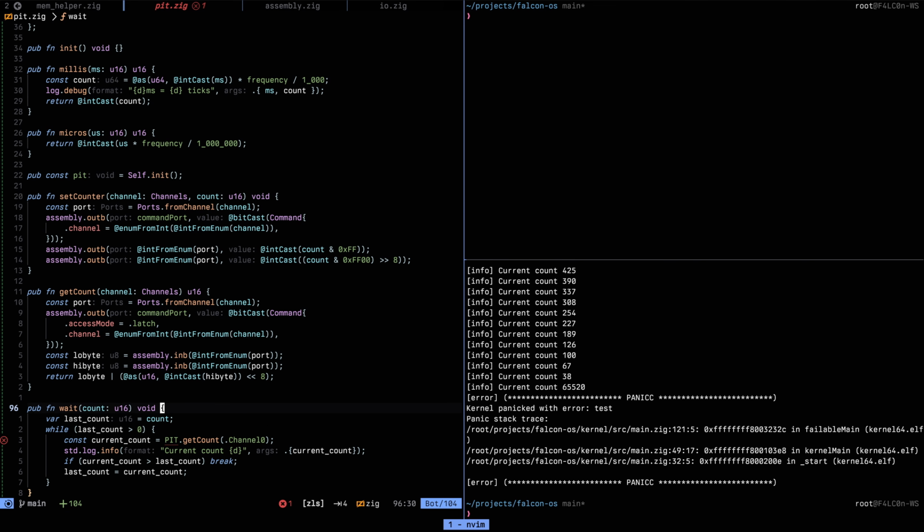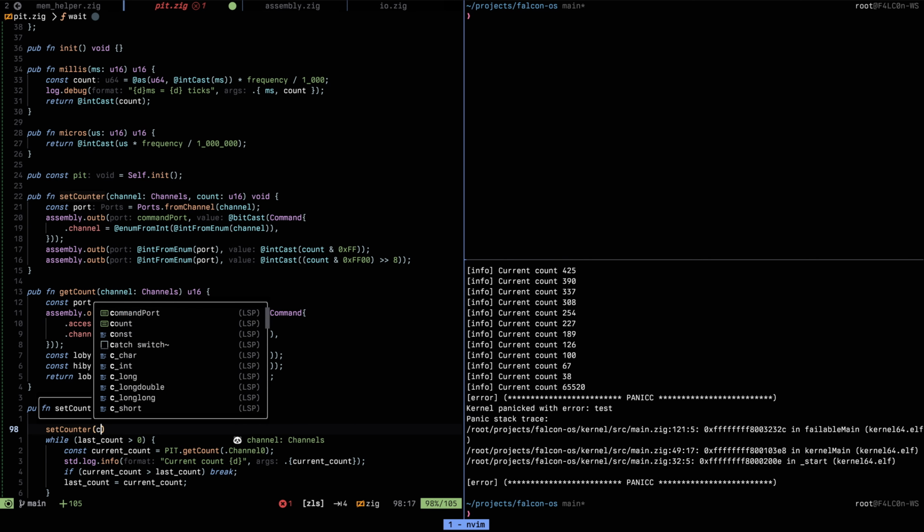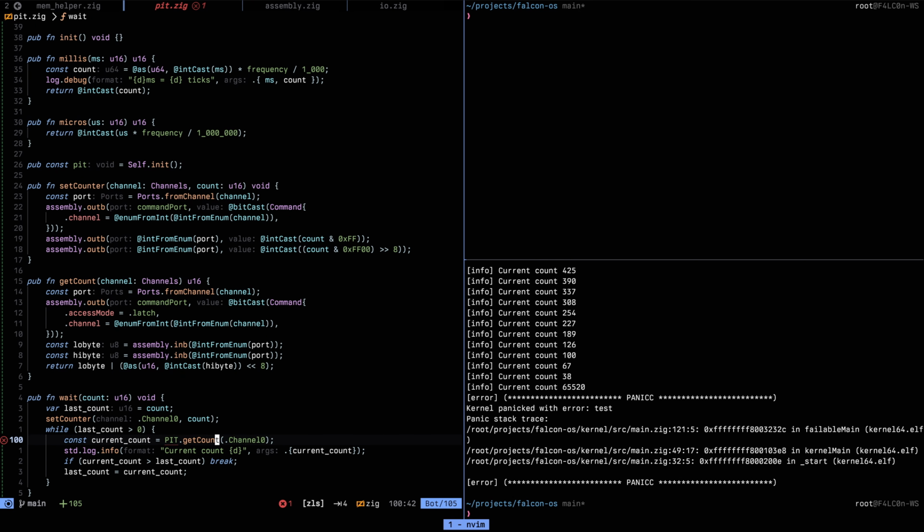And of course, we need to set the counter to, so let's go for channel 0 to count. And this goes here. And we remove the log there because that's just slowing us down.